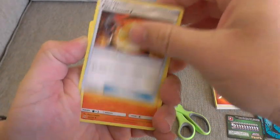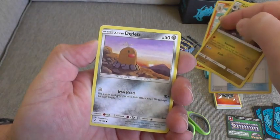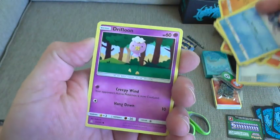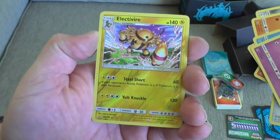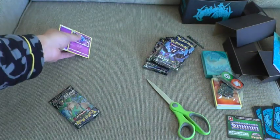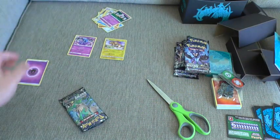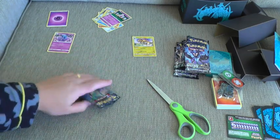We have a Fire Memory, a Monferno, Gabite, Alolan Diglett, Riolu, Hippopotas, Alolan Sandshrew, Drifloom. Our reverse holo is Electivire, and our rare is Toxicroak. So we'll put our rares there. I wish I could maybe zoom in a little bit better. We'll see how this goes. There are our basics up there. Energy there. So there's our reverse. There's our rare.